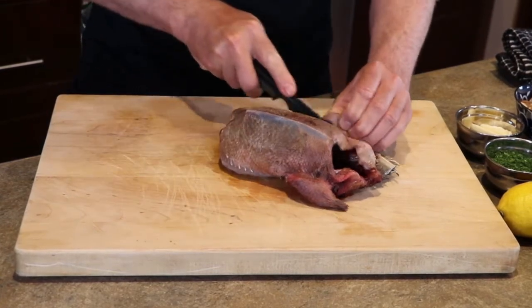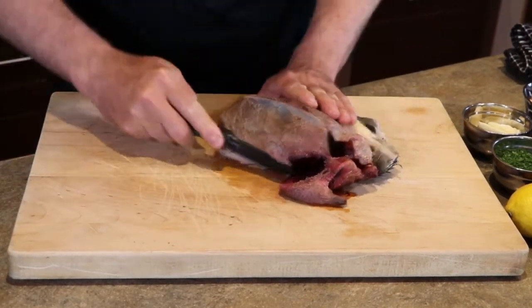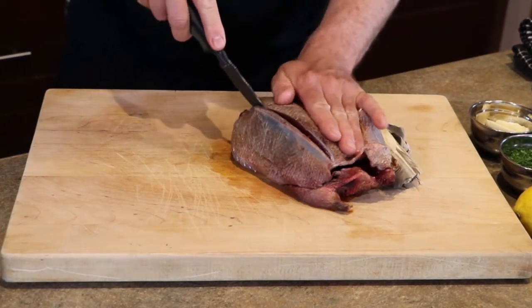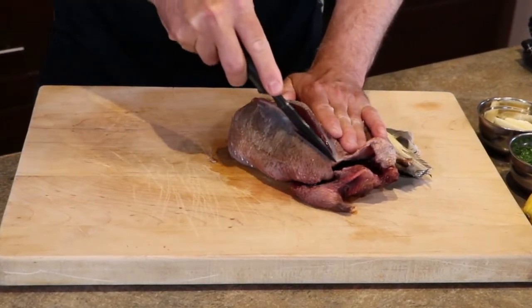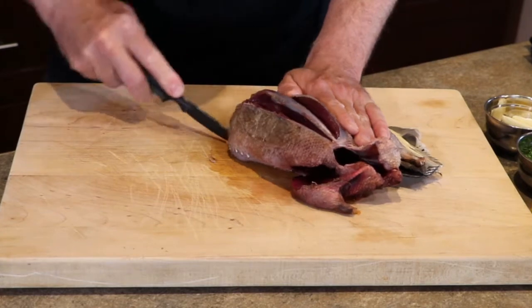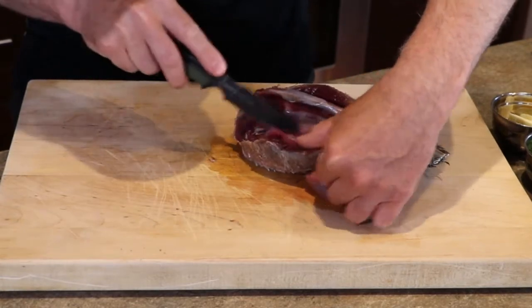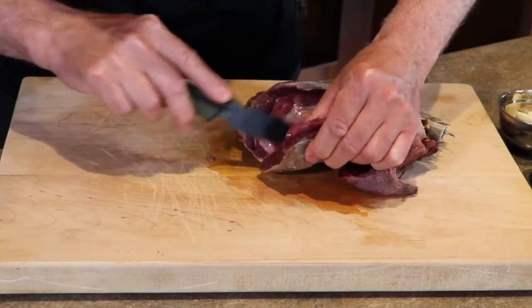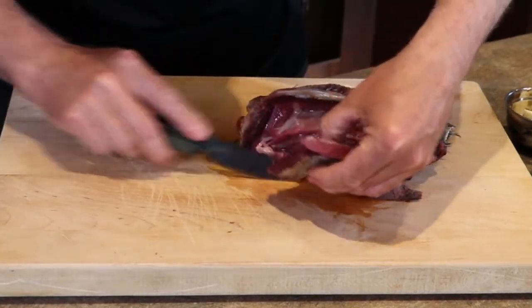So now we're going to make a cut just where the legs meet the side here. Now you're going to take your knife and run it right along the keel bone until it hits the wishbone, and make just a little bit of a curve here. And the same thing on this side. Try to angle your knife towards the keel bone to get all of that meat. You can peel it down — look how beautiful and bright that is. Cut just around the rib cage right until where it meets the drumette, and you'll see that the meat will actually stop right there, and that's where you cut through.